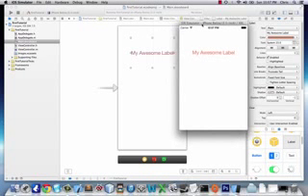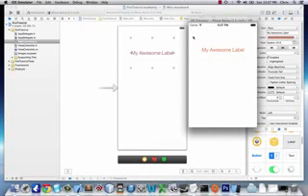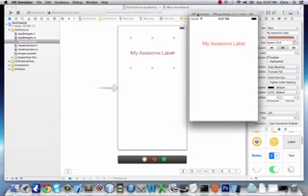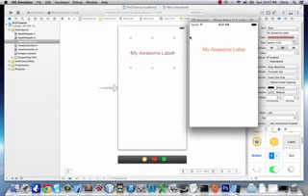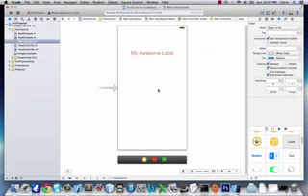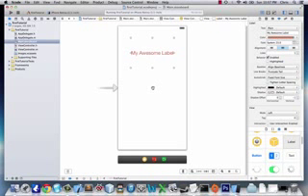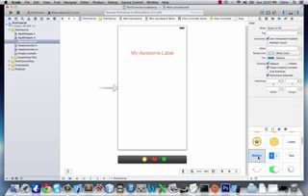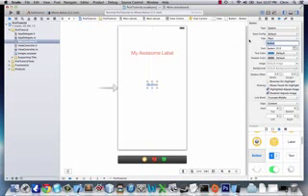There we go. I've actually noticed that the loading of the simulator has gotten slower, not the build times for the actual project, even though it's a much uglier simulator. See, now we have My Awesome Label, which is great. Our application, we should just sell it to Apple right now for $1,000,000. Get rich. But we could do a lot more with this if we just add a button. We'll add a button right below it, and we'll change this to change text.